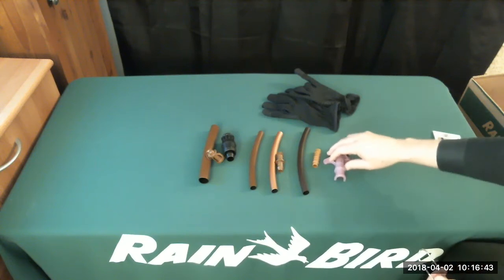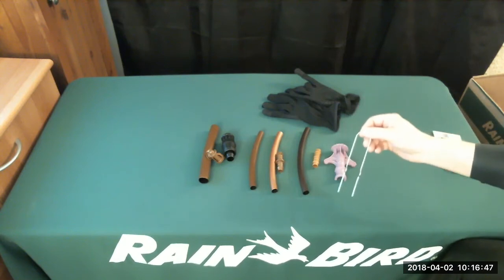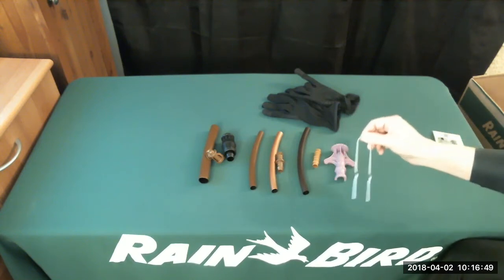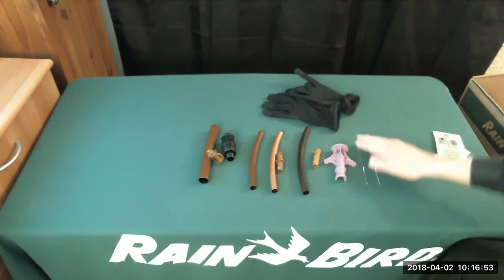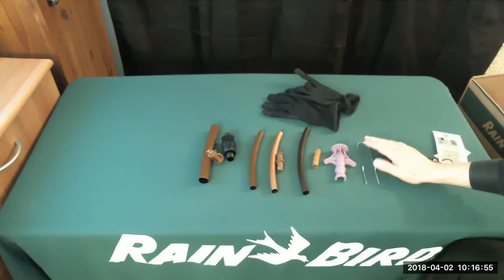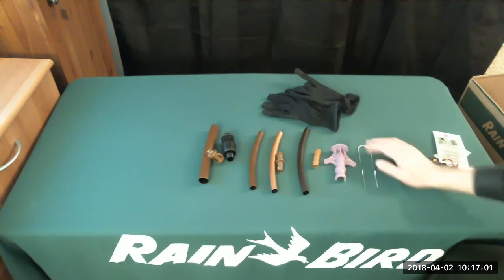So that covers those items. We also have a staple. Now, a lot of times this gets forgotten, and we need to make sure that we remind them that we do have staples. And if they want to know, well, how often do you staple? It's usually every 3 feet if it's sandy, and it's every 5 feet if it's clay.